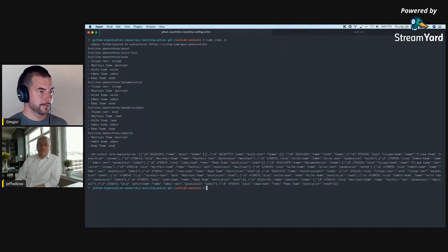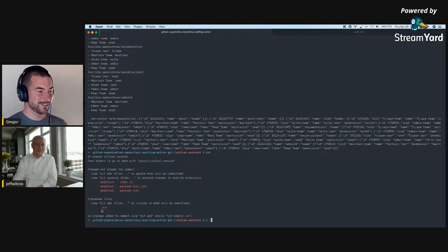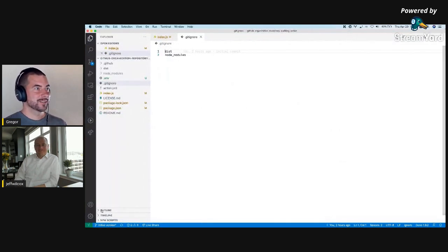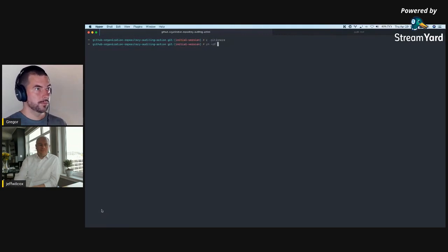Okay, so I think we basically have everything now for our action. So, we do not want to commit the .env file. This is not a good idea. Oops. So we can ignore. Anyway, I will remove it for now, and ignore the .env file, but also remove this folder here.